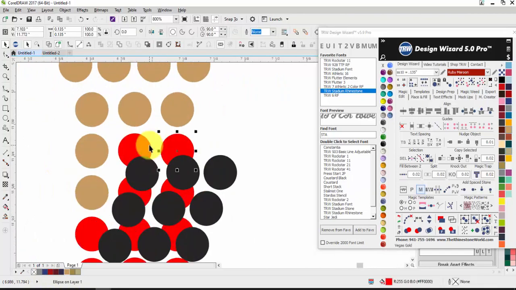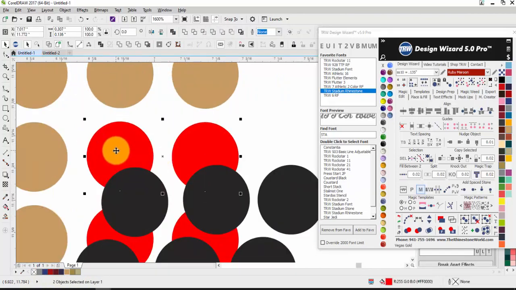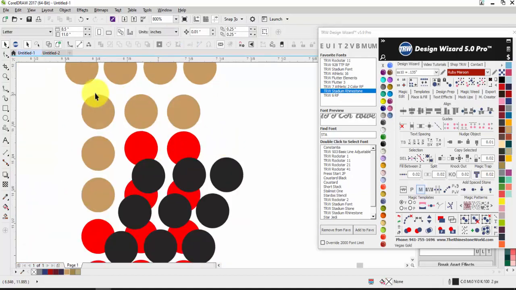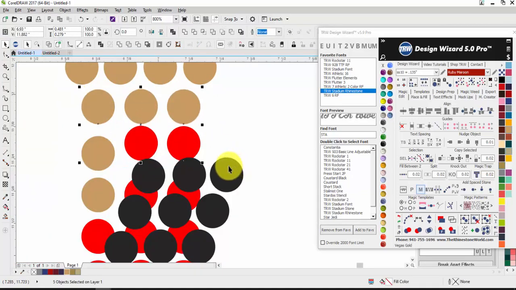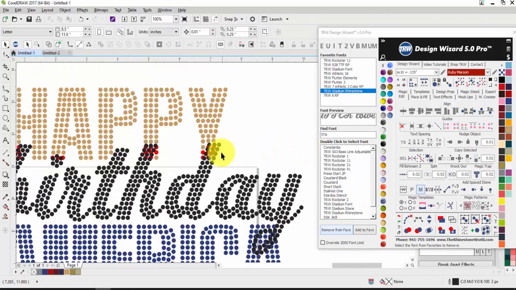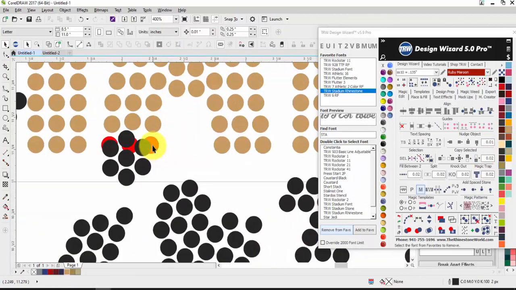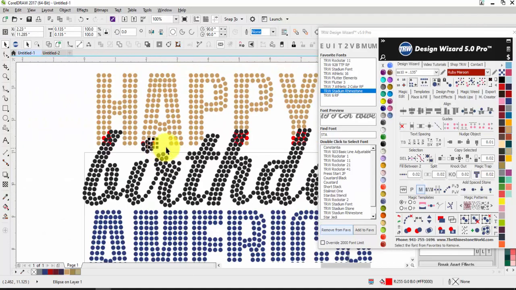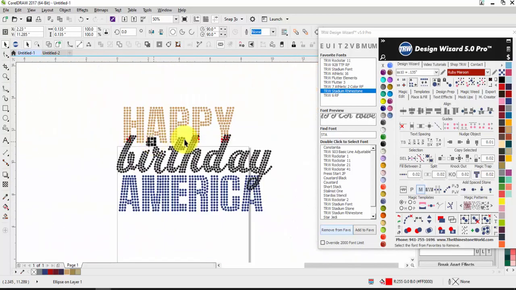And then really these two, I might be able to nudge just a tad. And yeah, we can move this whole row up. And then I'll just make those gold too. All right, so once I do that, now I can just click on one red rhinestone, select all the same color, which is our middle button right here. And then I'm going to delete all those out.